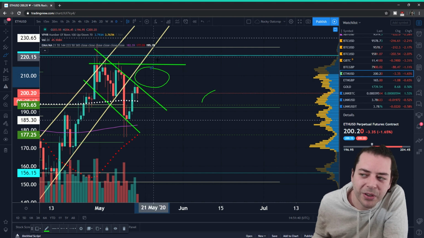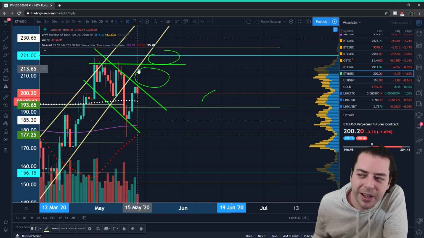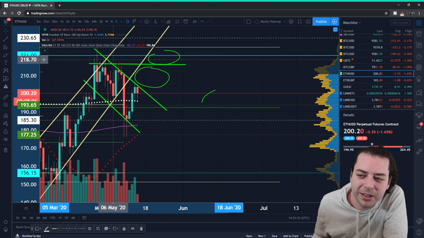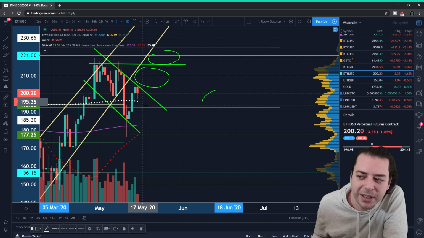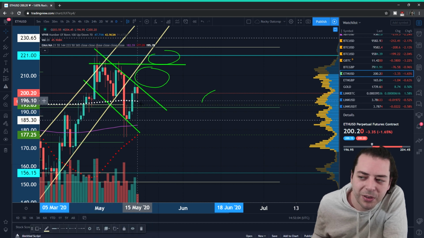Now, as time goes on, it's looking more and more like you'd have to get up towards the 220 to make it into this wedge area. So it's getting towards the point where I think we could just delete this off the chart. That's what I'll be doing in future videos, getting rid of that upward rising wedge, the two magnolia colored lines there. What we're looking at is how this will all operate around this area. Will we see the prices come back down again to the 195 area, and the 190, where the 200 simple moving average is?